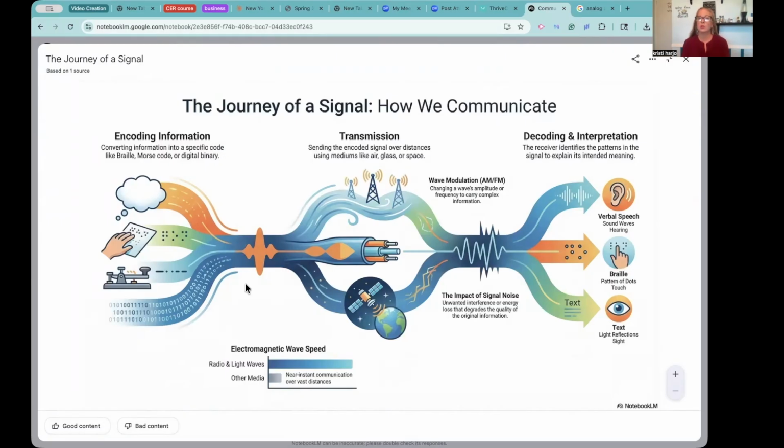You could use this as a way to help students learn how to interpret diagrams and models. This would be a great science skill practice. Like, what is some key information you are getting from this infographic? How does it go from different ways that we encode? How do we transmit things? Ways that we get that information. So again, you can use this as a way for students to practice some science skills and to give them a nice visual. And if you don't like that, again, you can say redo it, focus on this instead.